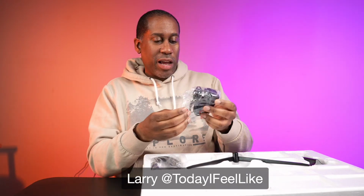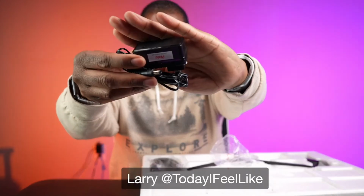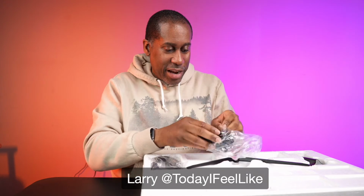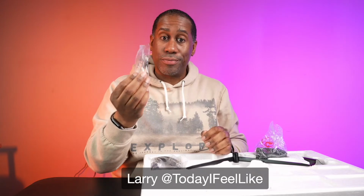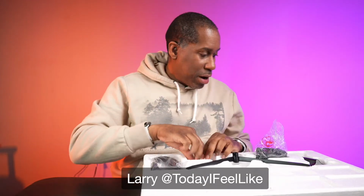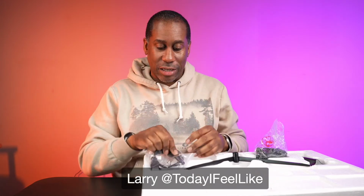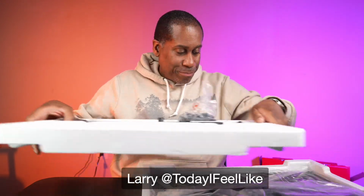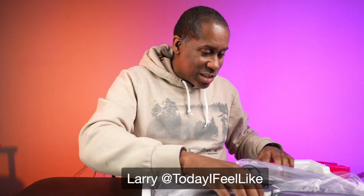It looks like we have a charging cable, so we can see that. Big ups to them for actually including a charging cable. And then we have a single screw. Not really sure why just one little screw there, but there it is. I imagine it's probably something to do with that stand. And then we have an HDMI cable. So we have HDMI to HDMI. Shout out to them for that. And now let's take this lid off. Let me set this right there for the moment and see what this monitor is actually going to look like.